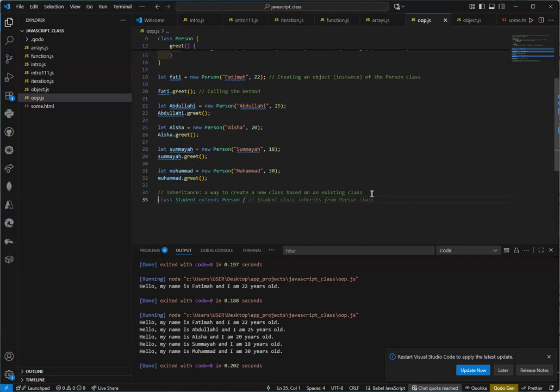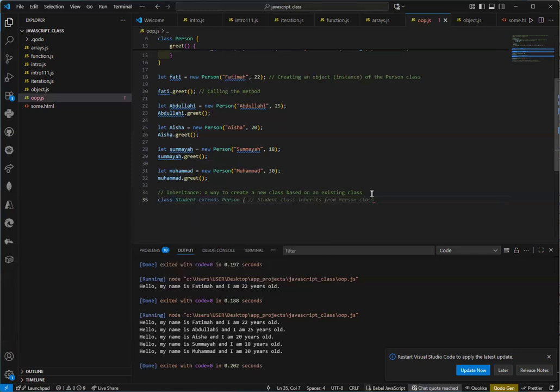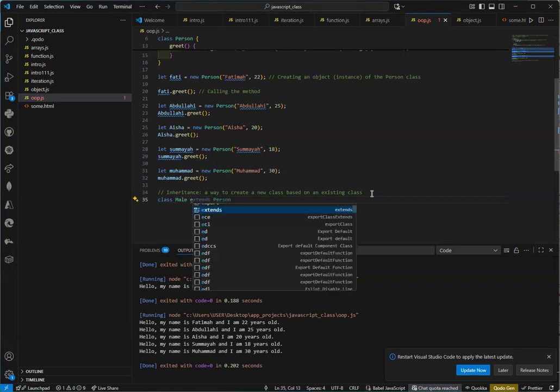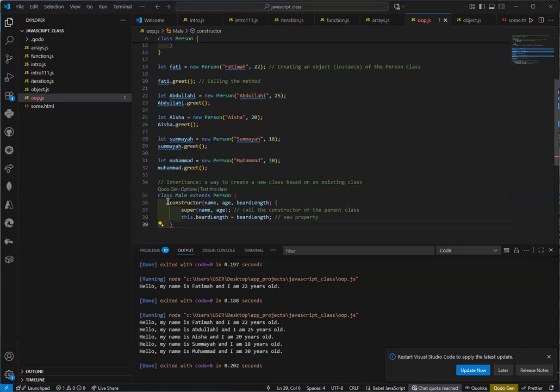So I'm going to create a class called male, right? Extends person. Are you getting me? So what is that thing that you see that is new here that you want me to explain? So you already understand what constructor is.